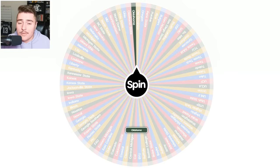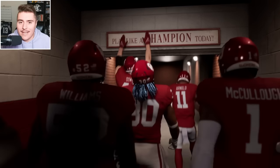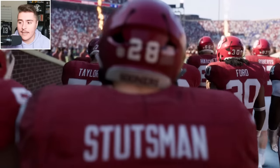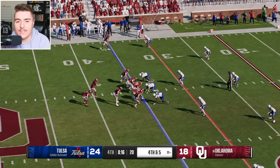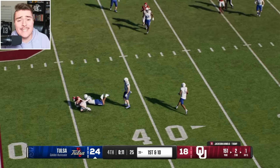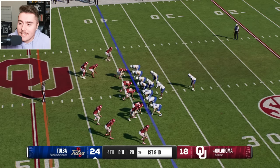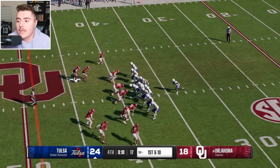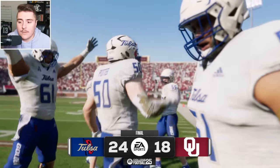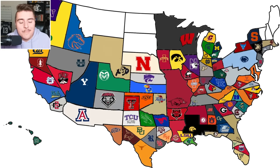Oklahoma Sooners, new to the SEC — who do we got today? Tulsa and Oklahoma. This is not a rivalry game, it's usually just domination. Sooners and Golden Hurricanes about to get after it, but I'm literally this close to eating those words. Tulsa out here playing spoiler, up by six in Oklahoma. Fourth and five — dropped, turnover, victory formation. Golden Hurricanes just did something insanely special. Congrats to Tulsa — they're moving on. That just shows you college football: anything goes. No imperialism is complete without a bit of chaos.